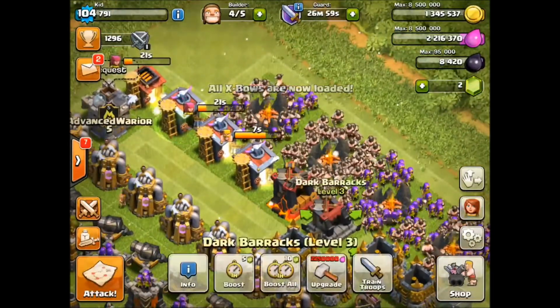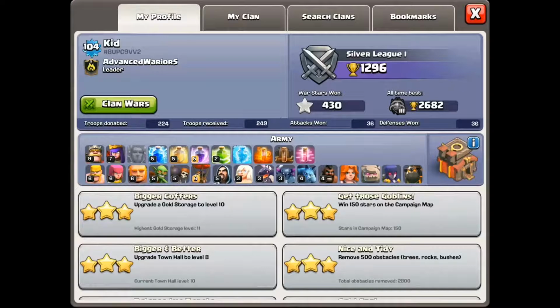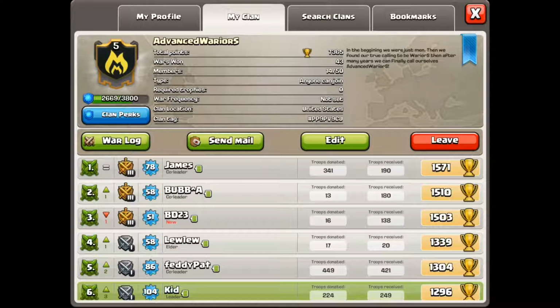To start off, here we go. On May 21st, 2015, this is what all my stuff looked like. Cannons were gold, and archers weren't what they are now. And now on December 22nd, 2015, 7 months and 1 day later, here's what my base looks like, or what all my buildings look like.